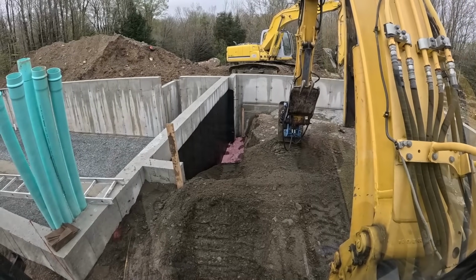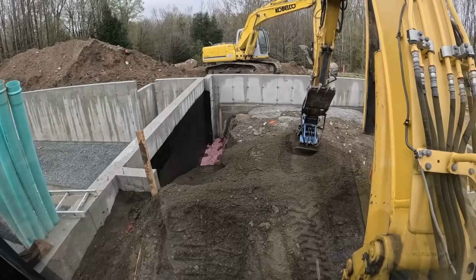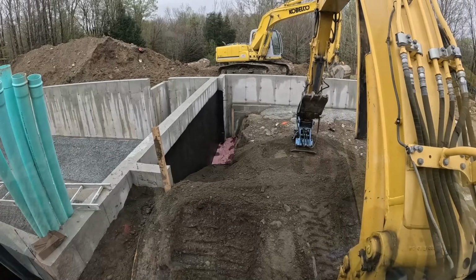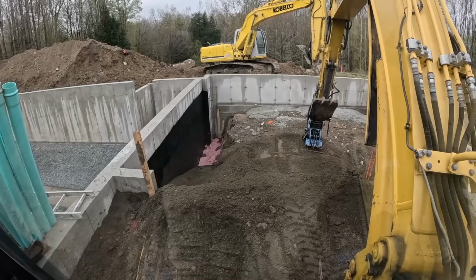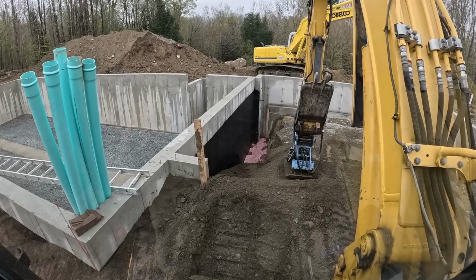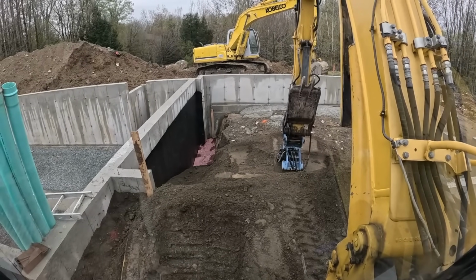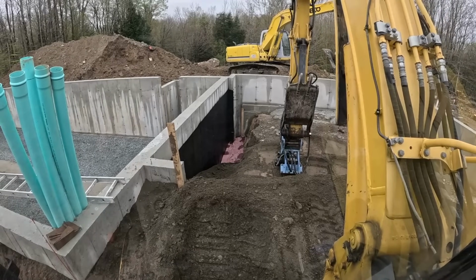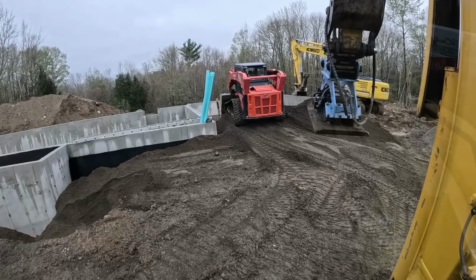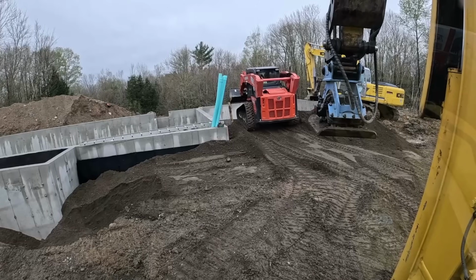All right, we're just hoeing it down. You can hoe it down, pack it down, do whatever you gotta do to get your 1 foot. The material is a little moist, which makes perfect consistency for compacting. All right, we'll try to go on in with the 88, then I can hoe it all down. I already hoed it down with the 160 once.